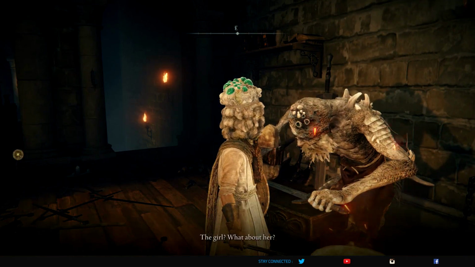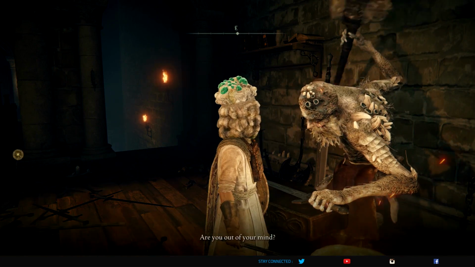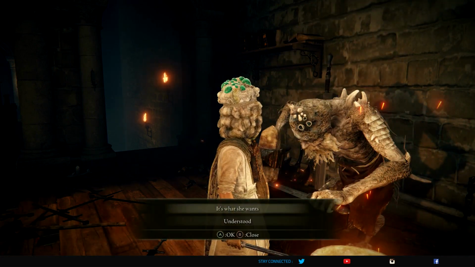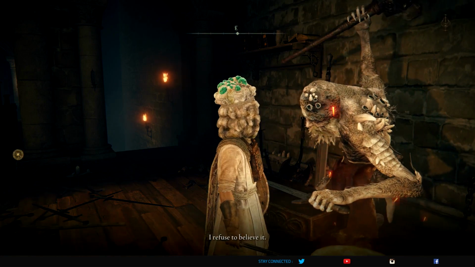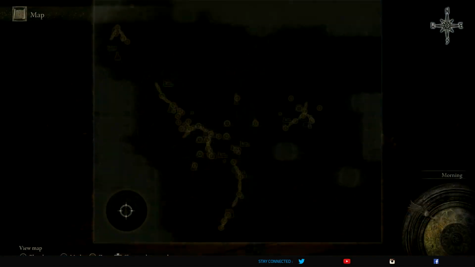And you'll ask him about Rodrika. He says, the girl, what about her? And then you say, would you watch over Rodrika? He says, are you out of your mind? And he doesn't think anybody would want to stay with him. And then you have to tell him it's what she wants. And then he says he doesn't believe you anyways.